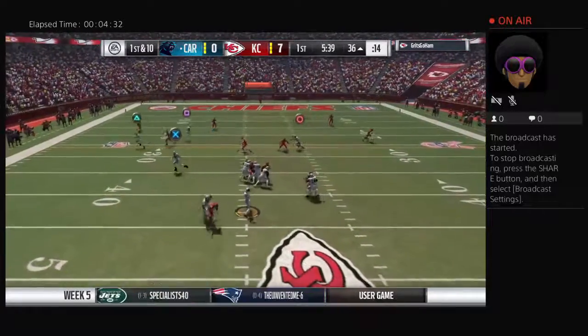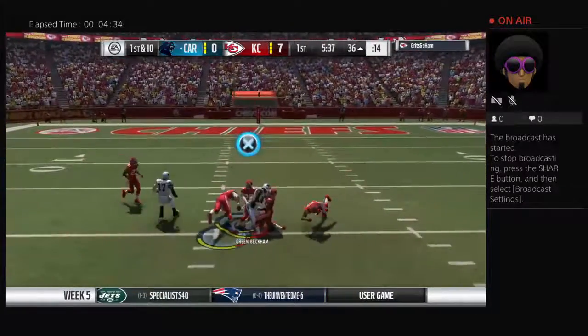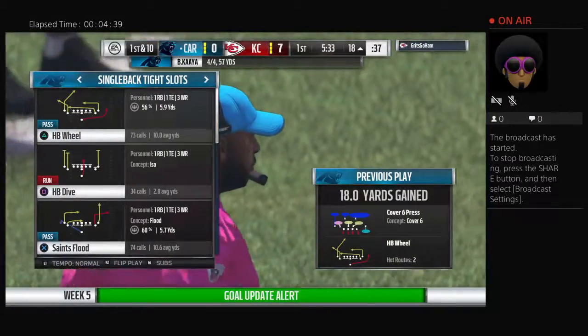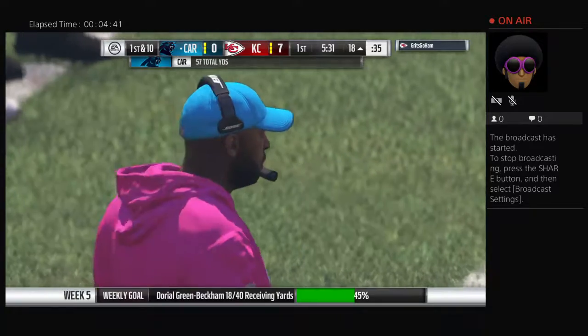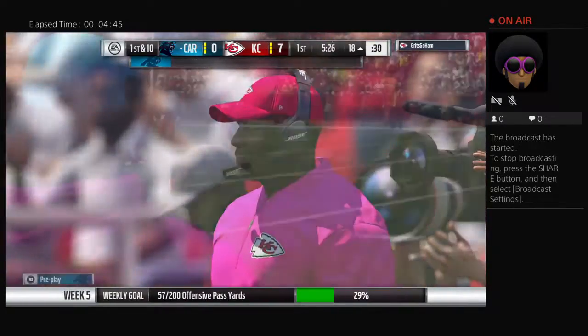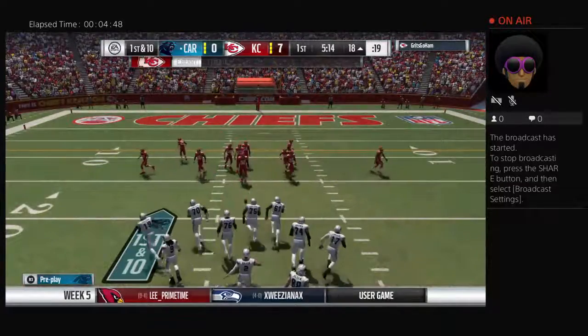Now on first down, he'll drop to throw it. Green Beckham has it over the middle. And inside the 20 before he's brought down. He goes for 18 there as the drive will continue. This offense is in rhythm now, just accumulating first downs and moving the ball downfield.